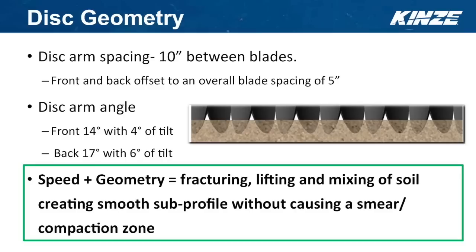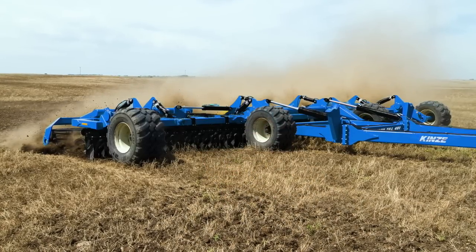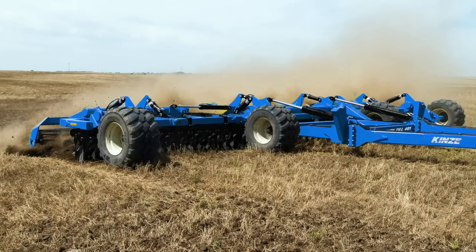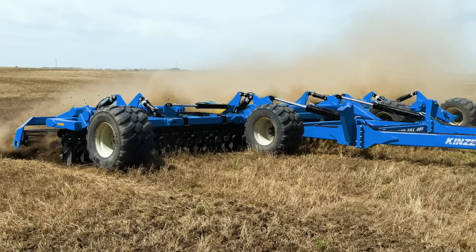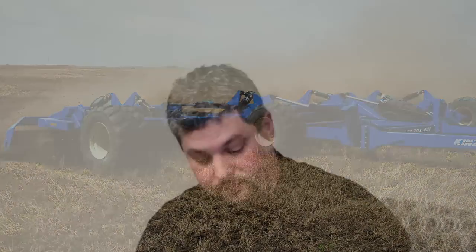So you can see in the picture there, that's kind of the overall profile of where the blades are touching the ground. But with the speed and geometry is where this machine separates itself, where you're not a conventional horizontal machine where you're dragging something through the soil and making that smear layer. You're actually using the blade speed or the radial velocity of that blade to be able to fracture the soil. So you're taking that kinetic energy and transferring it into the soil where it's actually finishing that layer without causing that smearing. So speed and this geometry is very important.